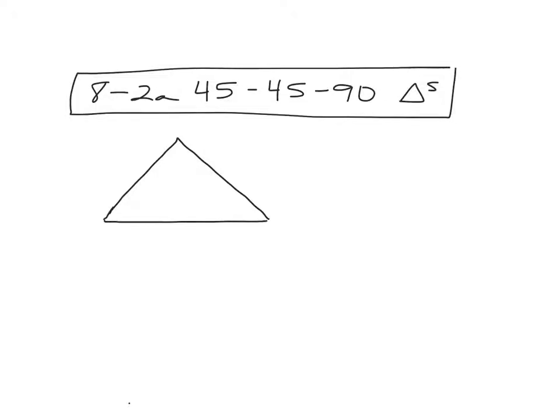So first thing you need to know is what I tell you today only works on a 45, 45, 90 triangle. So it has to be a right triangle and it has to be isosceles, right? A 45, 45, 90 means your two legs are the same. So how we're going to set this up to just see the relationship between our legs and our hypotenuse is, you have your two legs that are the same, so we're going to call them both L for now. And then the hypotenuse we're going to call H, and we're just going to plug this into Pythagorean theorem right now. So if I were to set this up in the Pythagorean theorem, what would it say?